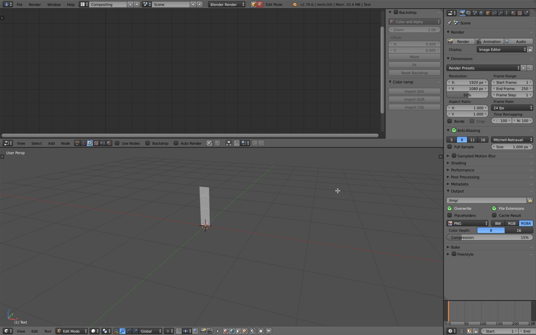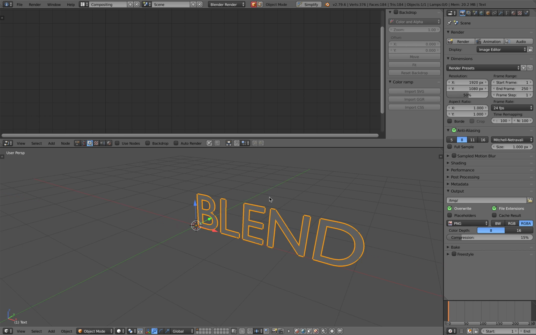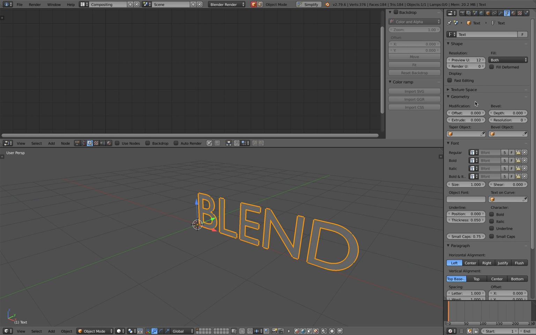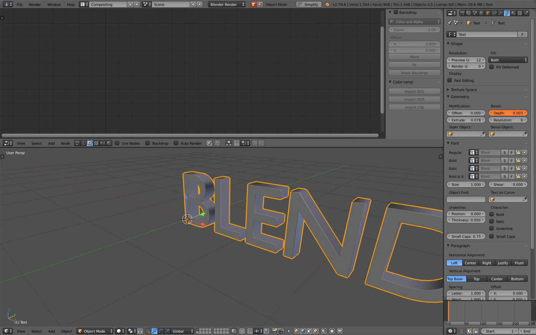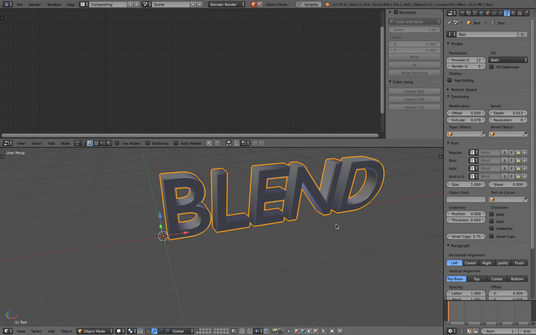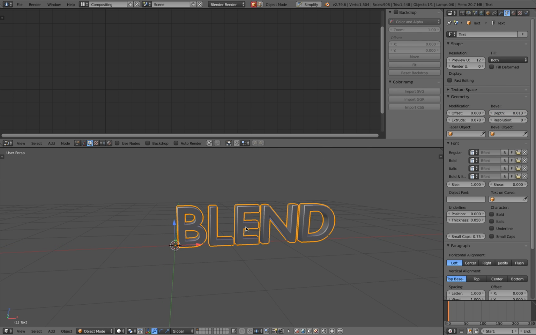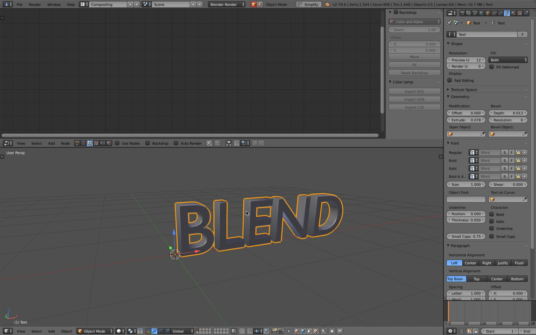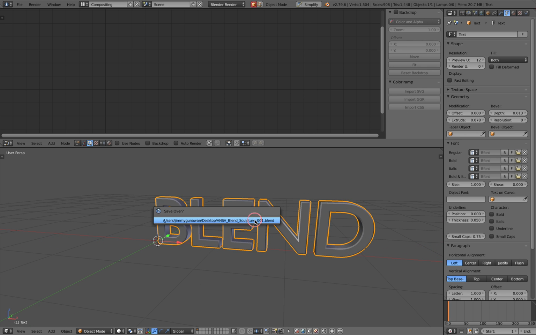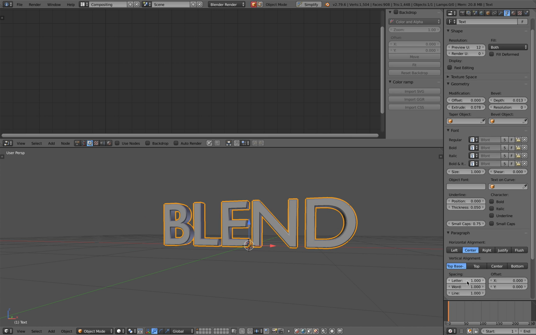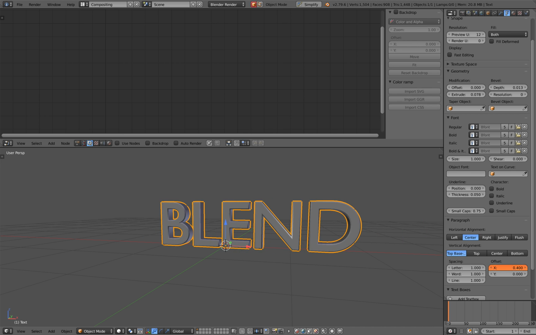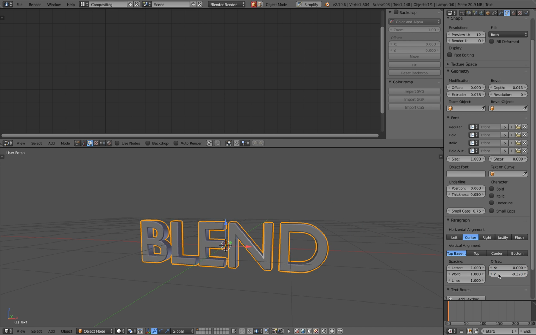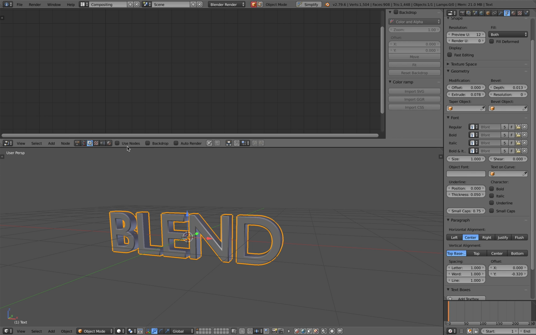So let's just change it to Blend, and we can give some extrusion, give some depth, like bevel edge. So that's kind of okay. The typeface is a bit dodgy. I mean, it's not the prettiest typeface, but that's okay for now, and we can center it. Maybe that's okay, or maybe you want to also offset it in the Y. So it's totally centered. Okay, now let's use Animation Nodes to do instancing.